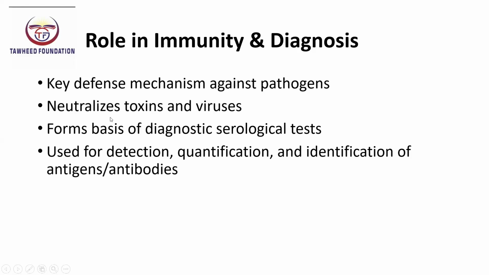a process known as neutralization. In diagnostics, the same principle is applied to detect the presence of either antigens or antibodies in patient samples. Tests like ELISA, Western blot, or agglutination are based on observing this specific reaction. These tests help in the detection, quantification, and identification of diseases by measuring how strongly an antigen and antibody interact. So this reaction not only protects us but also helps doctors identify infections accurately.